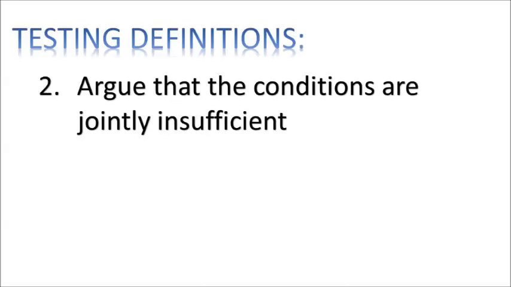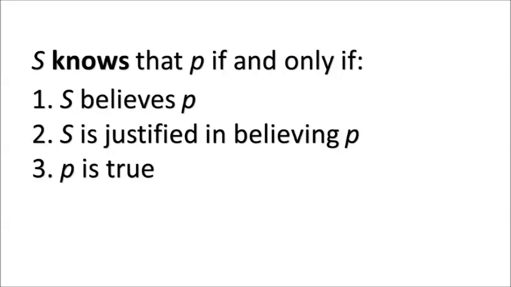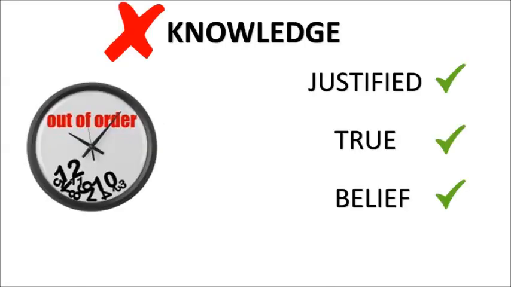It needs revised. But another way is to argue that the conditions are jointly insufficient. Even if something met all these conditions, that wouldn't necessarily make it that thing. This is what's going on in the knowledge case. Somebody can have a justified true belief, meet all three of those conditions, and just as Gettier argued, that's still not enough. That's still not sufficient. Somebody could meet all that and still fail to have knowledge.